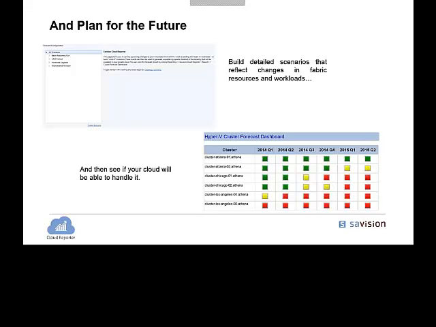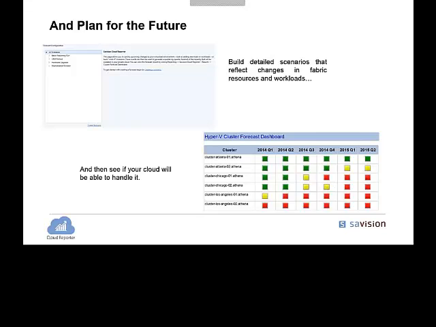And this is a great report if you're sitting down with the CFO or the accounting people trying to negotiate for new hardware or new budget. You can tell them exactly under what scenarios you're going to be able to manage the resources and under which scenarios you're going to have a problem. So it's really using your past performance, enhancing it with what you know is going to happen in the future, and then coming out with a good plan for capacity planning.